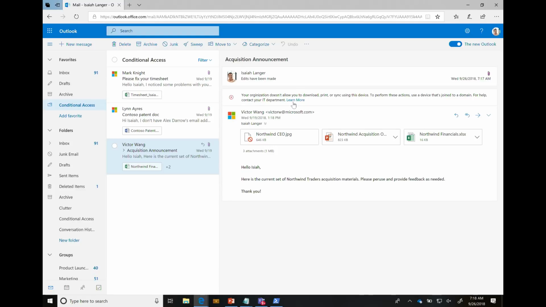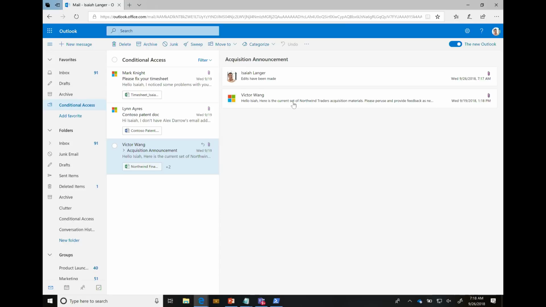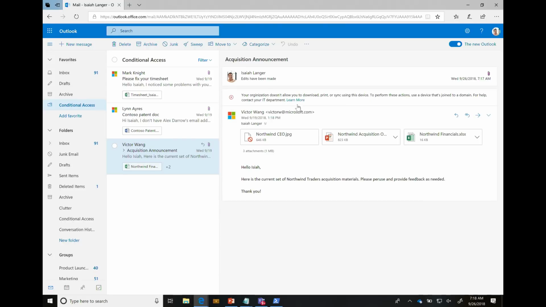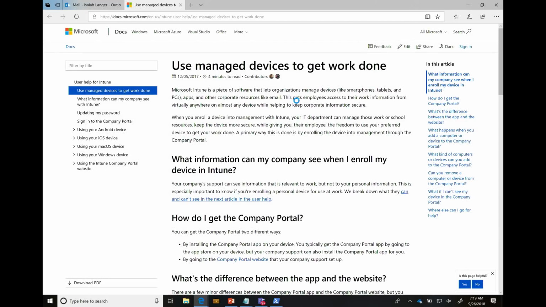And you'll start seeing here that we have some contextual links that will at least take some users out to content about how to manage your device. We're looking to also get feedback on this, if there are opportunities where you would want to point your users to something that is more contextual to your organization. So instead of sending them to our generic enroll-your-device-and-manage-it page, we can potentially send them to something like the help desk articles that you have created.